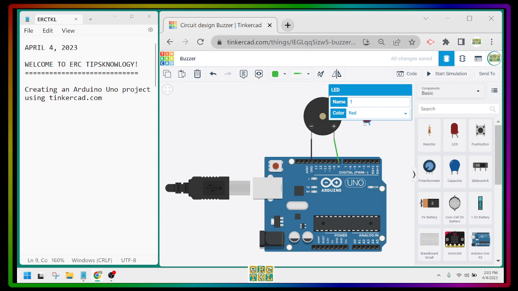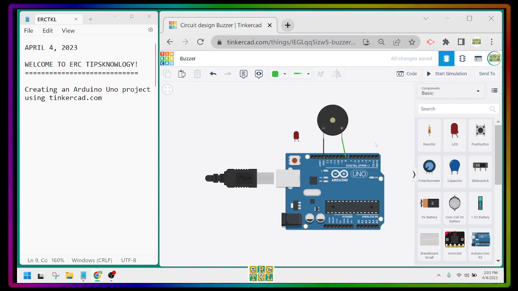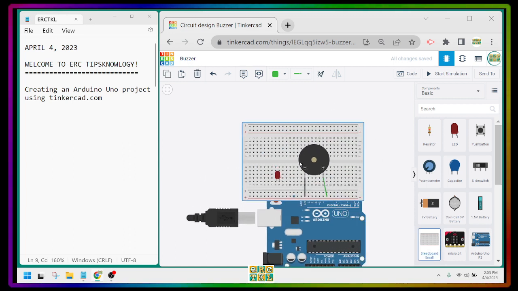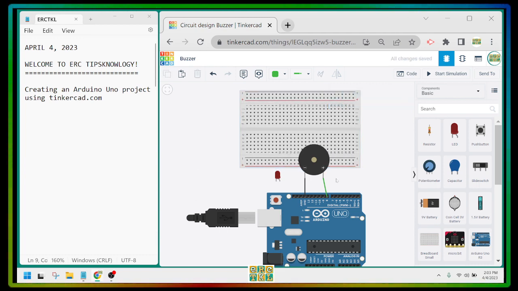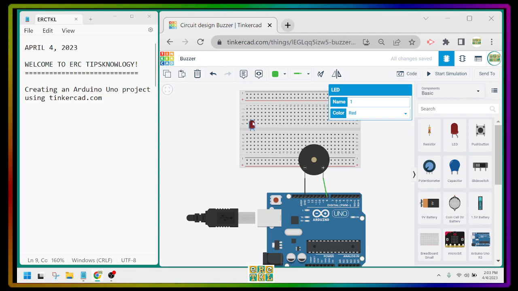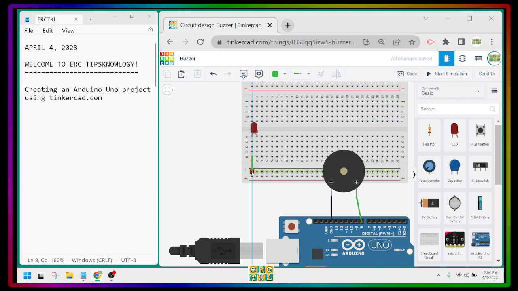Let's say that the LED will be connected to the ground also, but maybe it's better if we put a breadboard for this. Okay, let's say we have a breadboard, and let's put the LED on E1 and E2. Then E1, we connect it to the negative, and let's make it black.